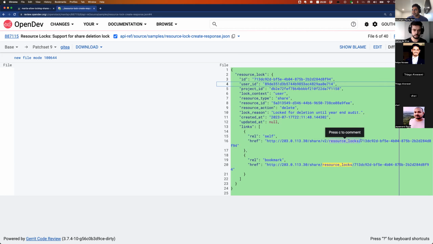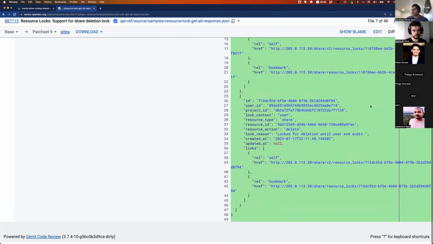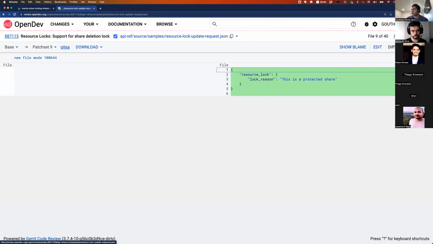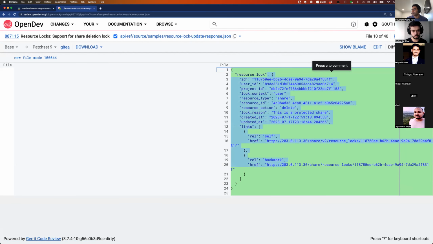We still have the bug that Maurice raised, and we're going to fix that bug across all of these resources. As you can see, the API is resource-locks, and there's a resource underscore lock. So this link is not going to work when you try to resolve it. So we'll fix that across all of the resources. A get all response looks like this, just a list of those locks, and a get response is a lock detail, a lot like the create, and an update response also looks a lot like that.